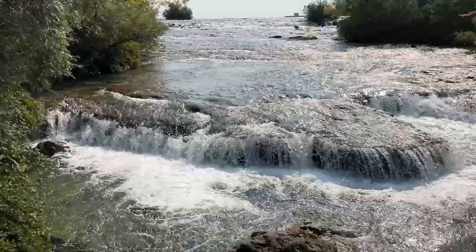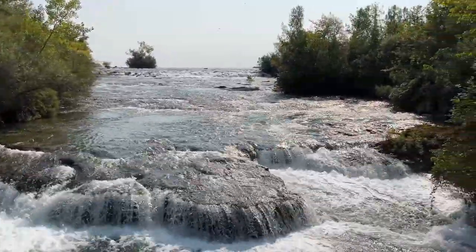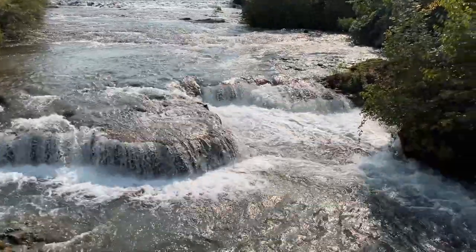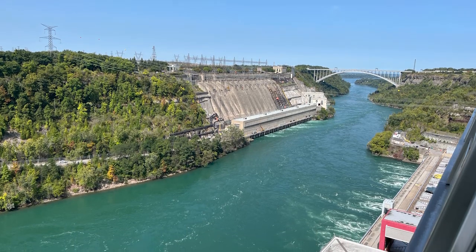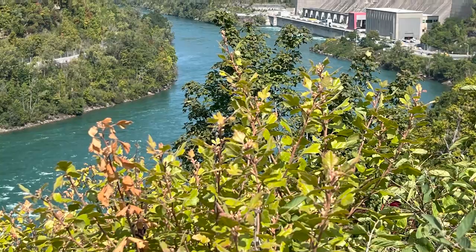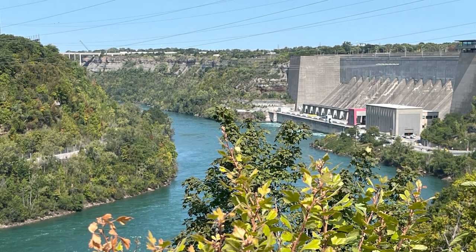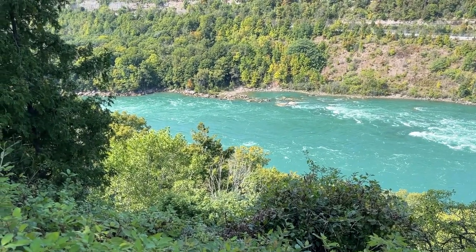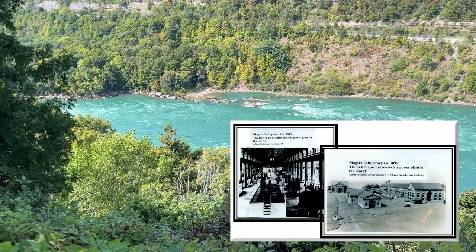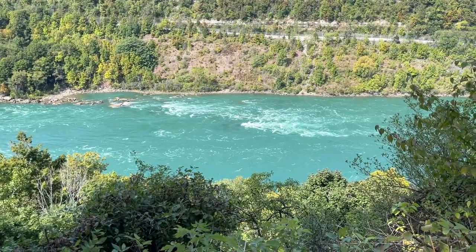When completed, the Adams powerhouses accommodated 10 5,000-horsepower generators — Tesla hydroelectricity capable of delivering AC electricity. On November 15, 1896, for the first time ever, the long-distance transmission of alternating current was achieved from Niagara Falls to Buffalo, New York, some 23 miles away. Ultimately, the entire civilization adopted AC transmission. Nikola Tesla's achievement was described in 1896 by the Buffalo Inquirer as 'Journey of God's Own Lightning to the Employ of All Mankind.'